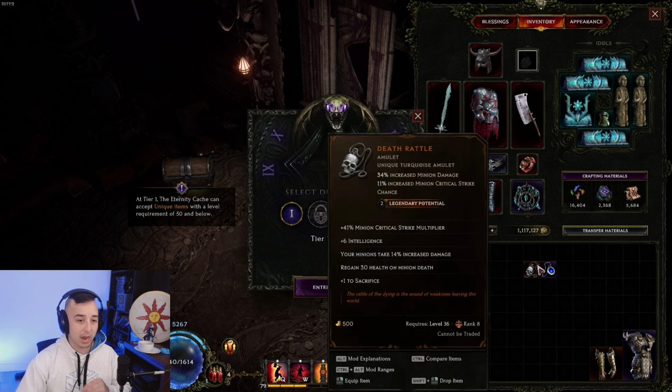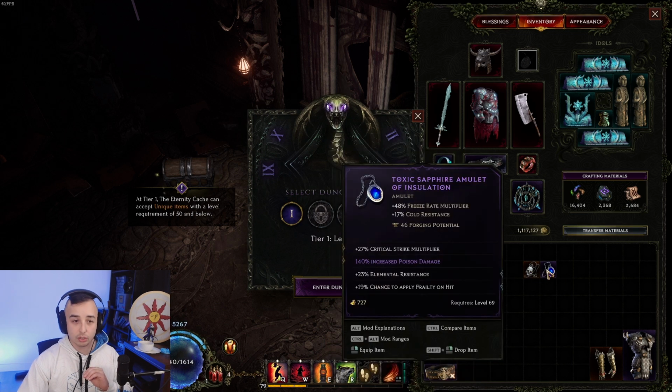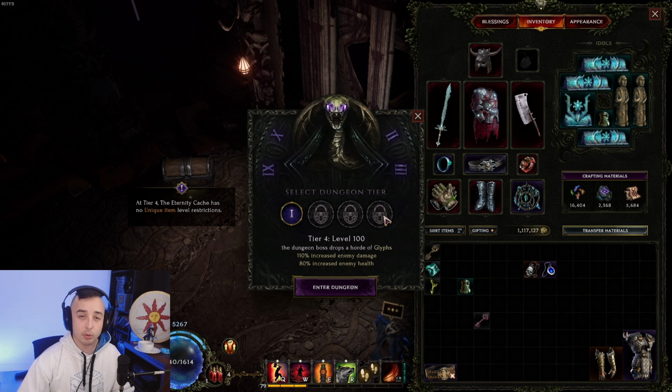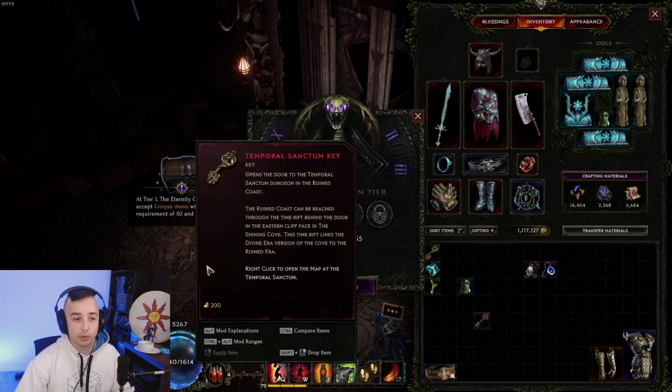So because this Death Rattle is required level 36 at the bottom right of the item, you could actually do the Tier 1 Temporal Sanctum dungeon and slam this one with any exalted amulet, for example, that you wish for this item to assimilate stats of. That being said, you are always incentivized to go the highest possible because the area level is going to be 100, and that is going to give you a better chance at loot and a better chance at the boss drop rate. So ideally you want to go Tier 4, but if you can't and you really want to slam an item, you can go in lower tiers.